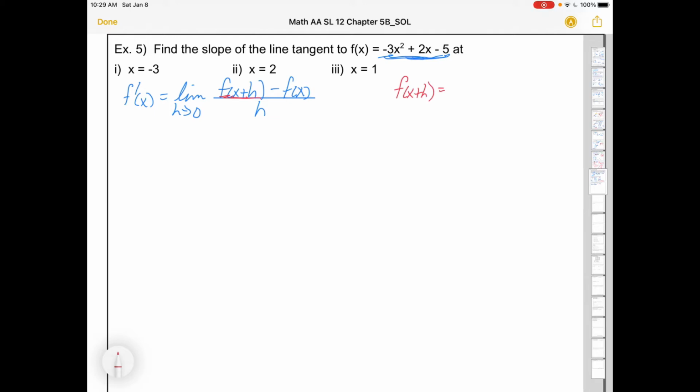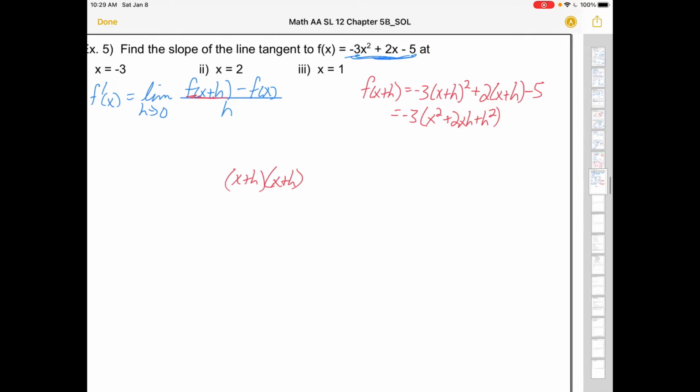Remember, if we see f of 1, we put 1 in for x. If we see f of 2, we put 2 in for x. If we see f of x plus h, we put x plus h in for x, and just see what we get. This is going to look a little bit more messy than when we had a number, but the payoff at the end will be worth it. Let's square this. If you're thinking about x plus h all squared, that's x plus h times x plus h, which would give us x squared plus 2xh plus h squared.